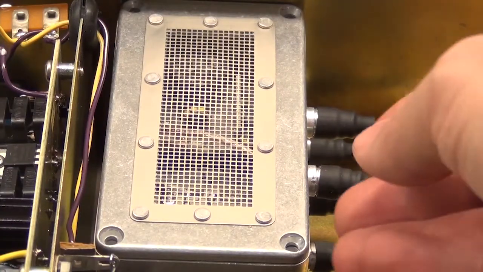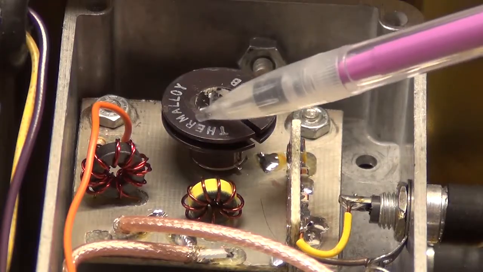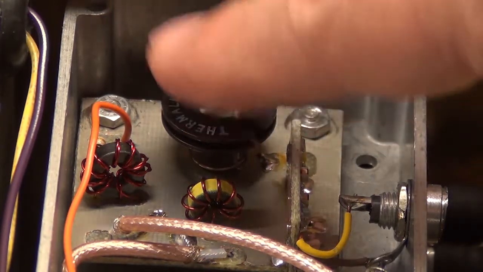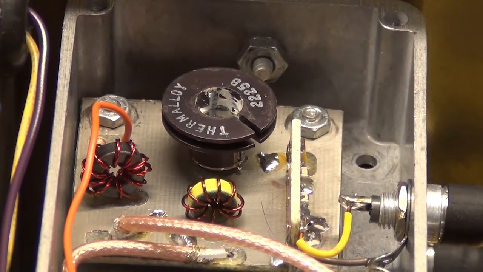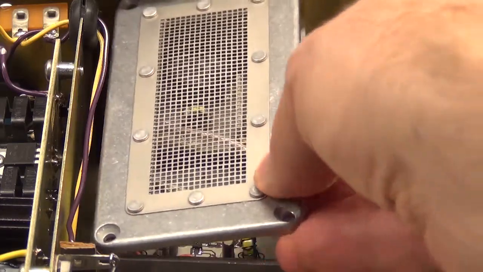The second item has to do with the amplifier stage right after the second mixer. That uses a 2N5109 transistor. Now, that circuit does dissipate about 600 milliwatts, and I do have a heat sink on that transistor, but I'm thinking it's a bit too small because it just seems too hot to the touch after it warms up for about 10 minutes or so. There is a vent in the cover and that screen does let some natural convection help, but I think that's not enough. I need to get something in there that'll dissipate more heat.